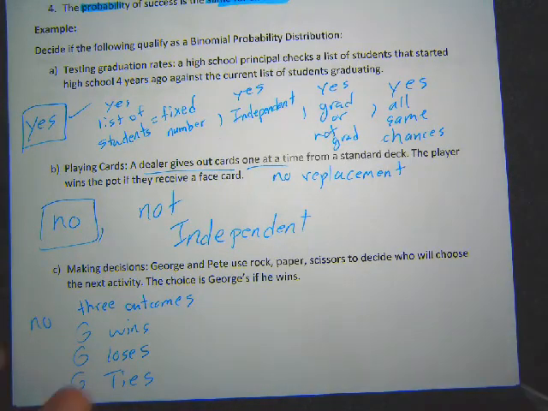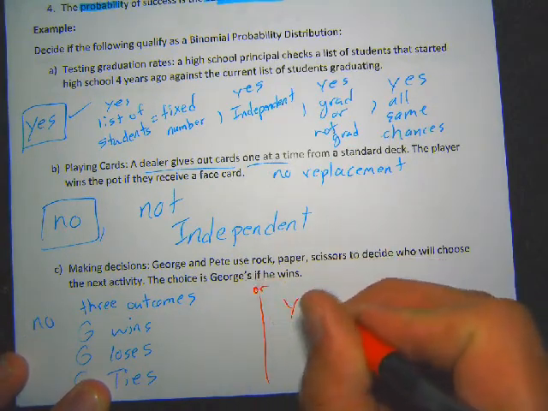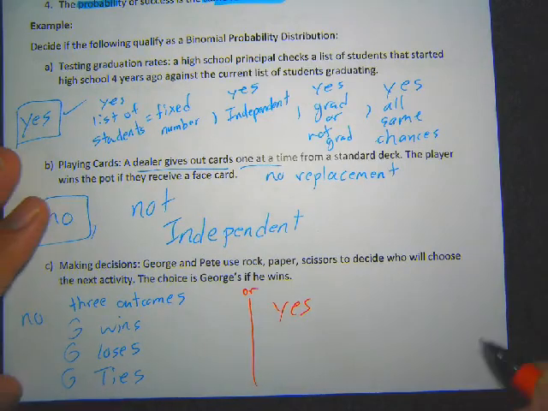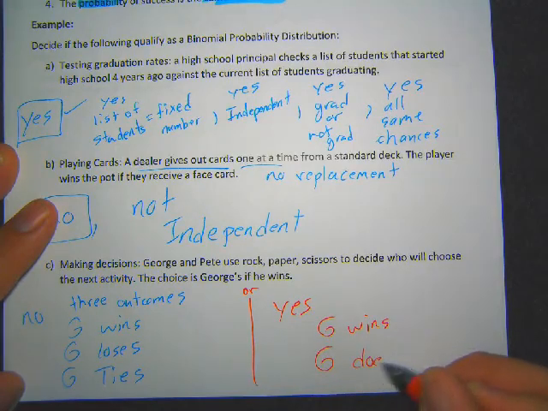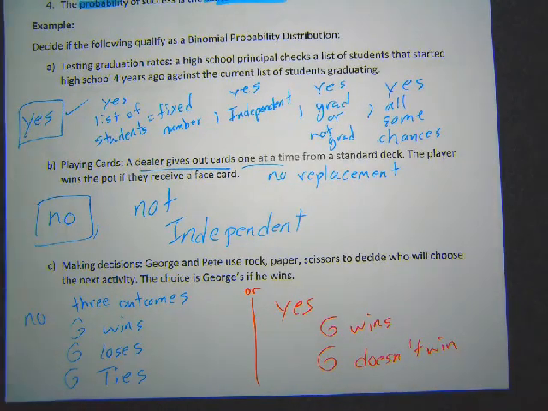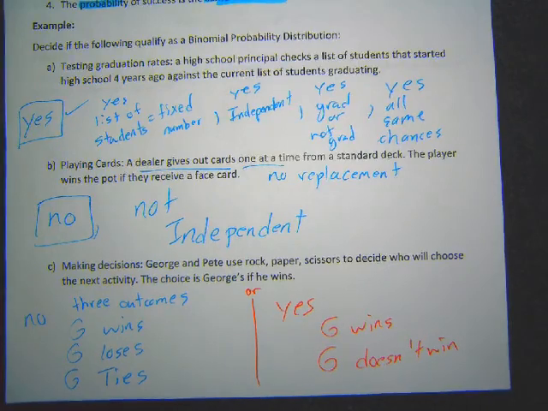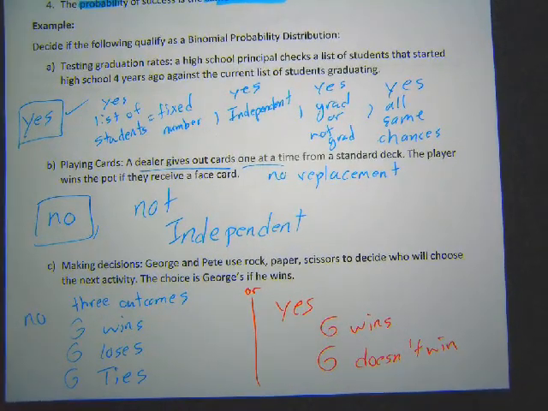But you could say yes if you turn it into a different situation where you say, okay, either George wins or George doesn't win. Now there's only two outcomes, right? There's the outcome he wins or the outcome he doesn't win. And in this case, you'd say, yeah, now there's only two outcomes. Probability of success is always the same, right? When you play rock, paper, scissors, whatever you choose, there's always the same chances that one's a winning throw. It's independent, so the previous round of rock, paper, scissors doesn't mean the next one's going to change. You still have the same chances of winning every time. And we could just say a limited number of trials, he's only going to do it so many times. So yeah, it actually could work as long as you categorize it right.